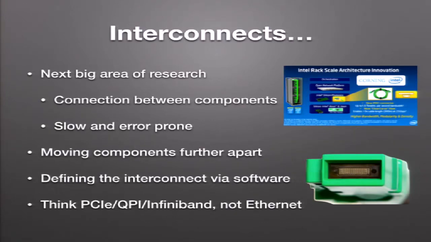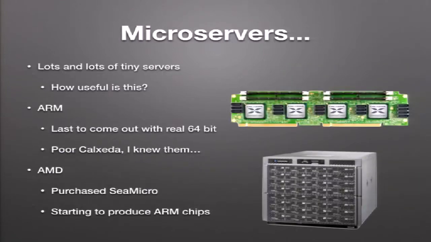So it's continuing to grow. Interconnects are by far the most interesting thing, I think, right now. So microservers, there's lots and lots of tiny servers put on chips. Calxeda was a company that was doing this with ARM. They've gone bust now. I don't know if they actually managed to sell off all their assets to somebody or not. They had a lot of interesting intellectual property.